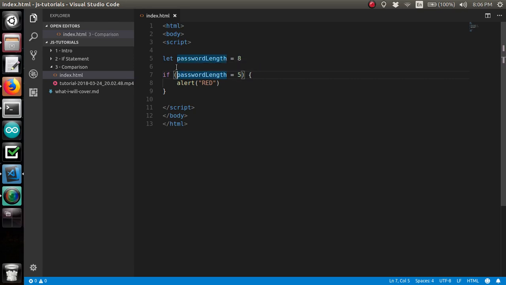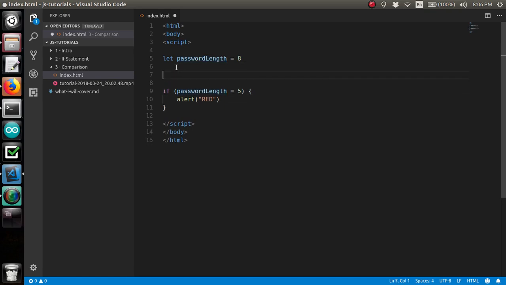So that might seem a little bit confusing at first, but what if I were to do something like this? Let x equal password length equals 5. When we do this assignment, it will set password length equal to 5, but then the result of this entire thing is going to be 5.